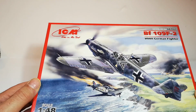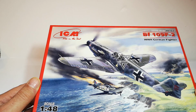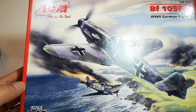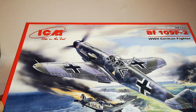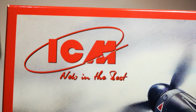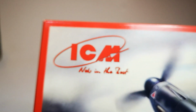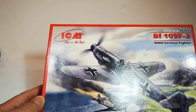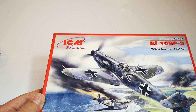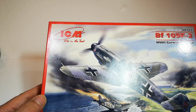So I've been on the internet and I've ordered a couple of aircraft for Bolt Action. I came across this company on one of the Bolt Action Facebook pages, a company called ICM. It's a Ukrainian company, and Hannants, the model shop, sell these. They're 1/48 scale aircraft.